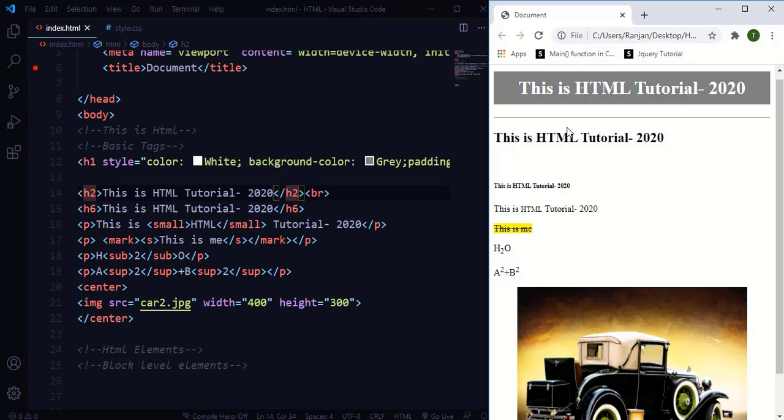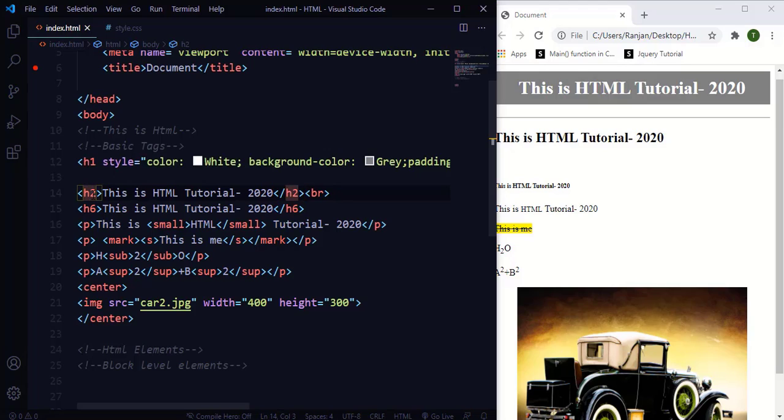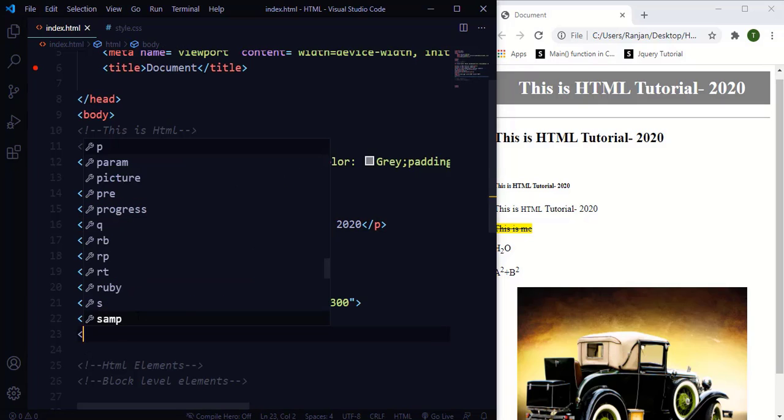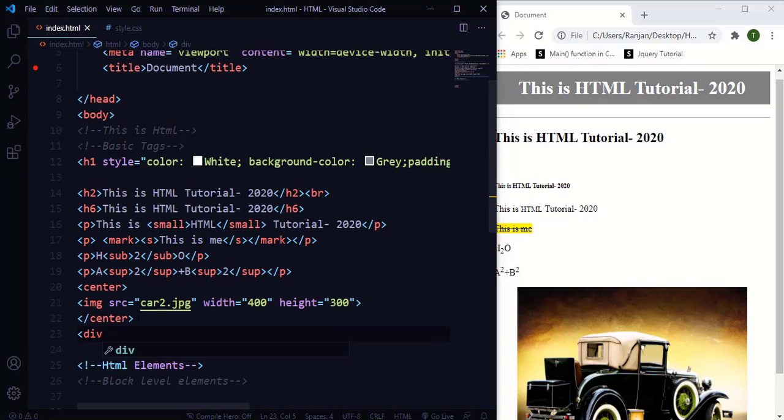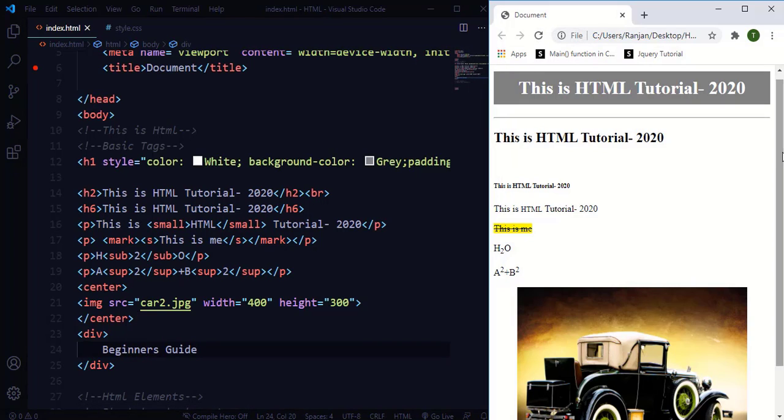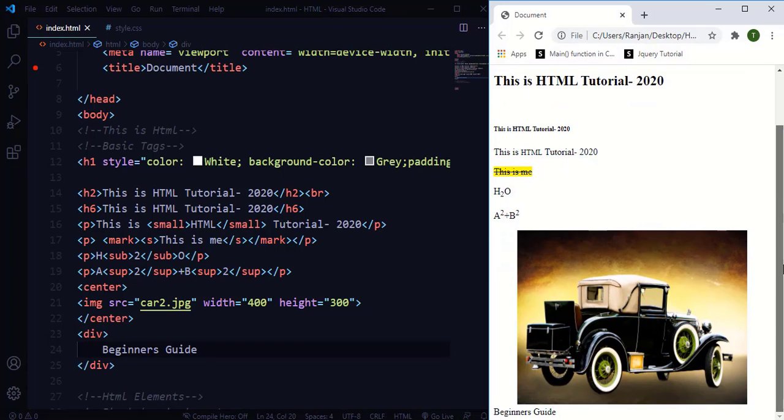So in order to use block level elements, we can use the H tags for headings, we can use paragraph tags, or even div tags. For example, let me use a div tag. Within the div tag, you can write anything, maybe let's say beginner's guide. Let me save, then refresh. This one is going to be displayed at the bottom of this image.